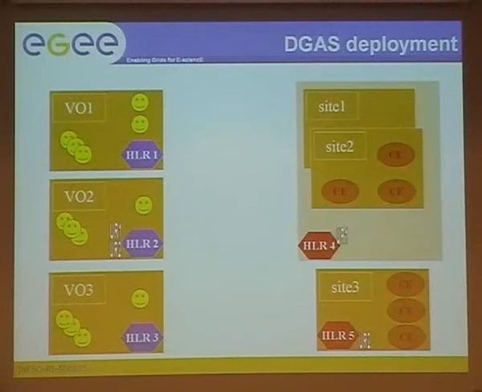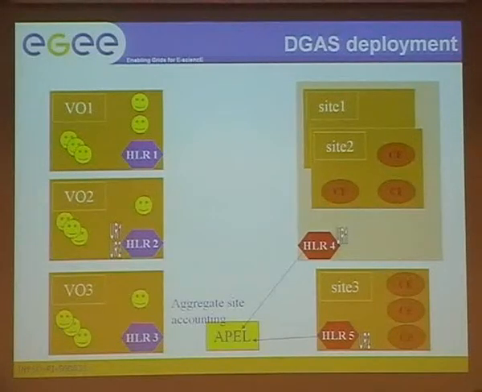Then, since there is also the need to have access to a wider aggregation, for example, the overall grid aggregation for some of this information, a process is being studied to aggregate information via Apple, that is another part of the GridIce software that will present aggregate information, for example, for all the grid, without losing confidentiality, because only anonymous information will be presented at this level.